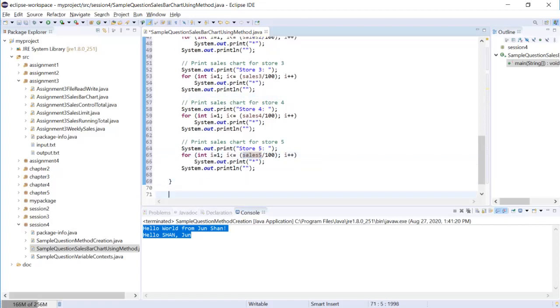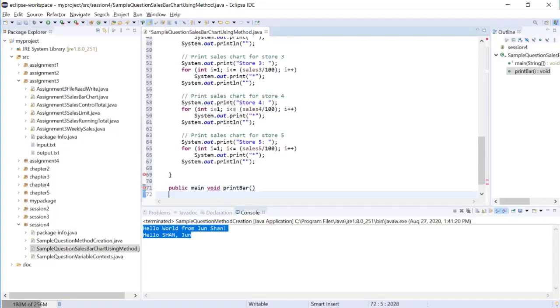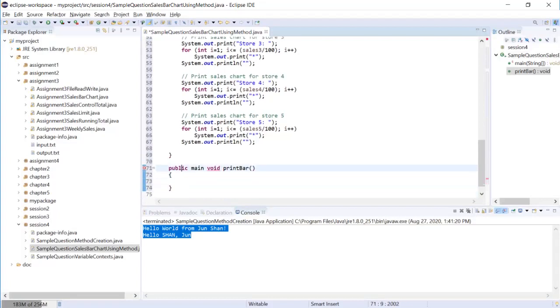Let's create a public, or in this case, we are not returning anything, so we'll just use a void. Void print bar method. This method will have 2 parameters.